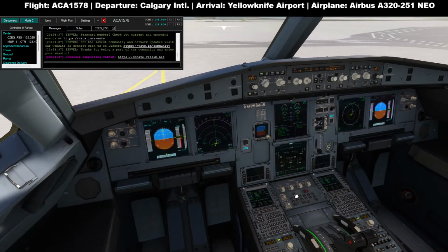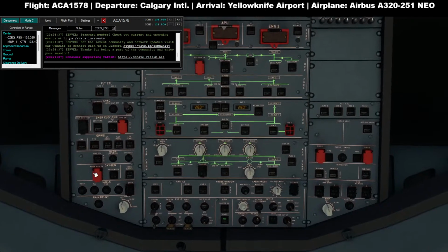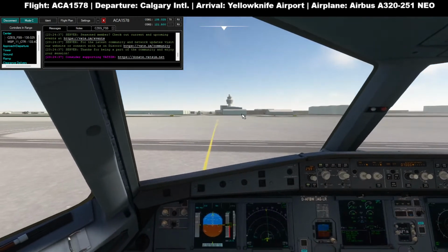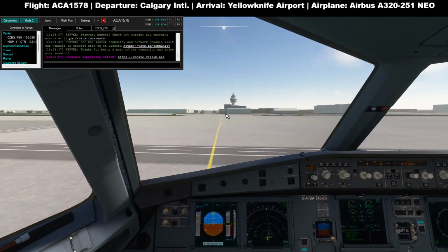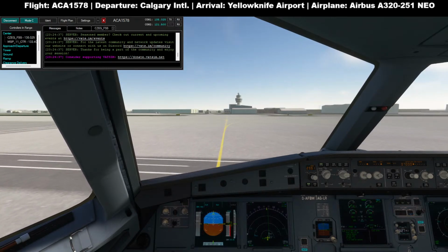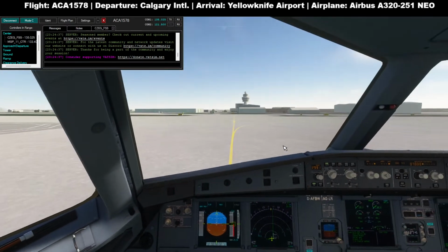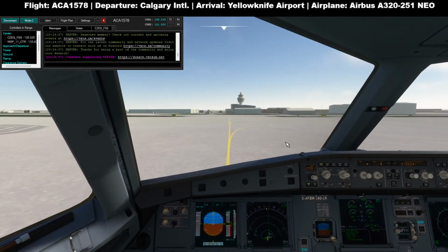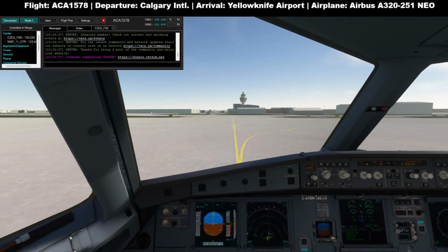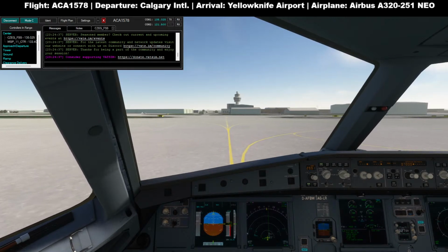Takeoff config, test that, and cabin crew goes to all. Okay, continue taxi straight ahead.